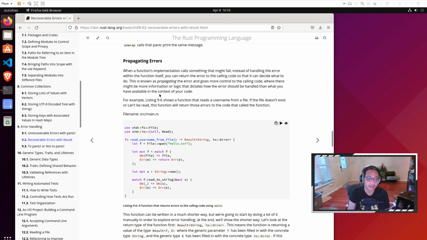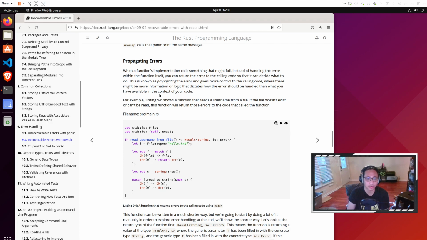When a function implementation calls something that might fail, instead of handling the error within the function itself, you can return the error to the calling code so that it can decide what to do.